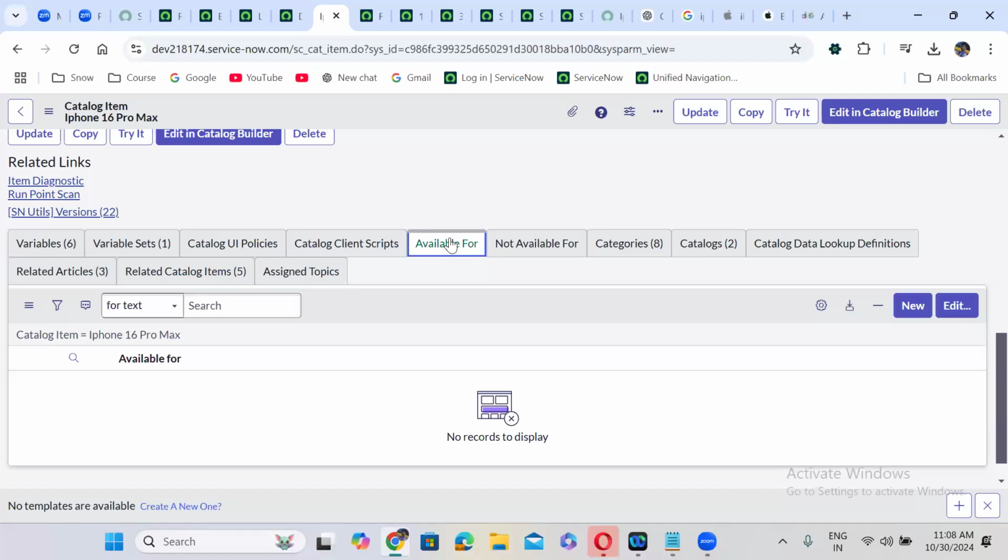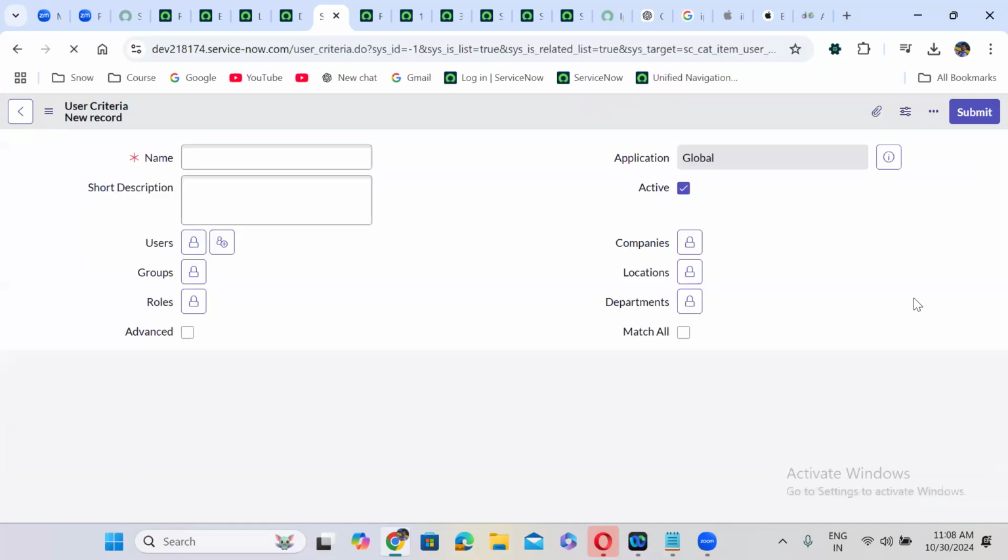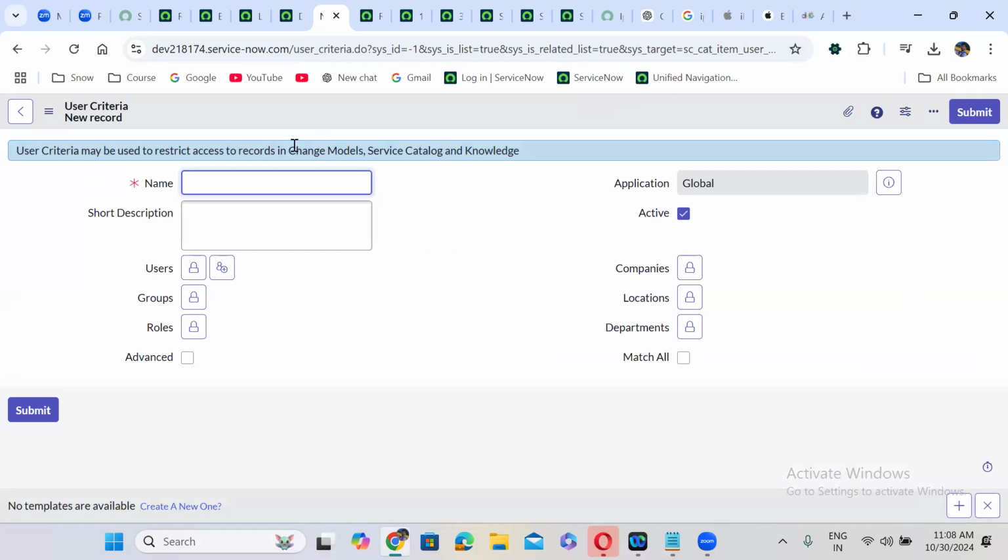So if you create a user criteria for only application development group members, and you add that user criteria, only application development group members can access this catalog item. So we'll create one user criteria and check that in our personal developer instance.